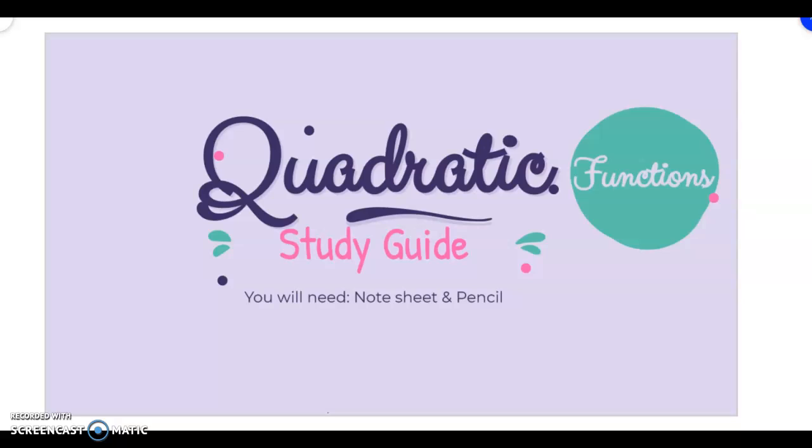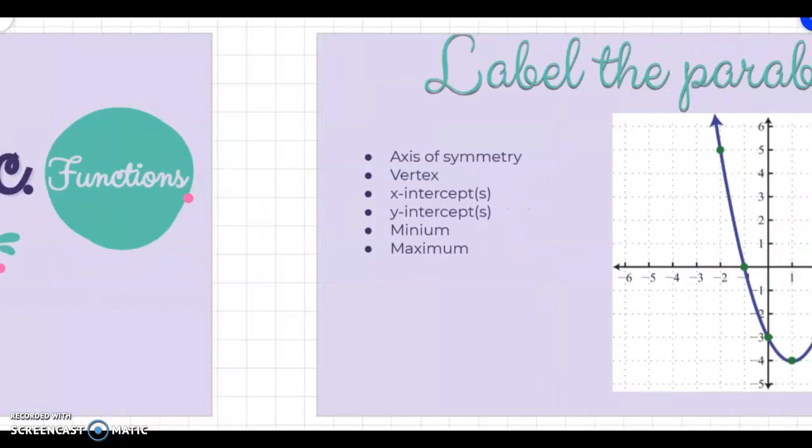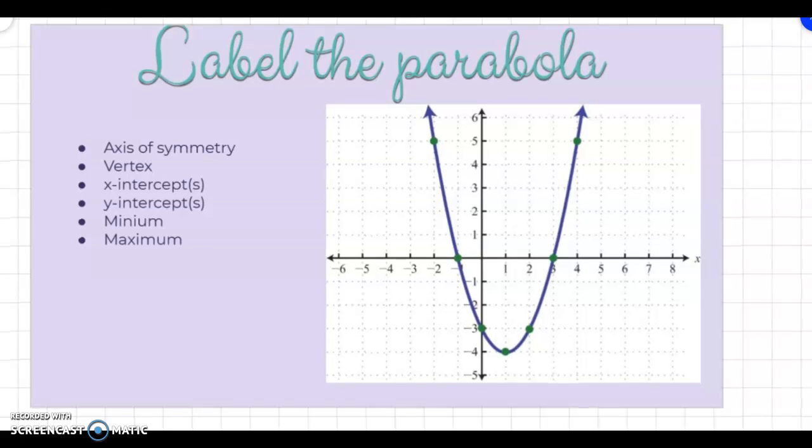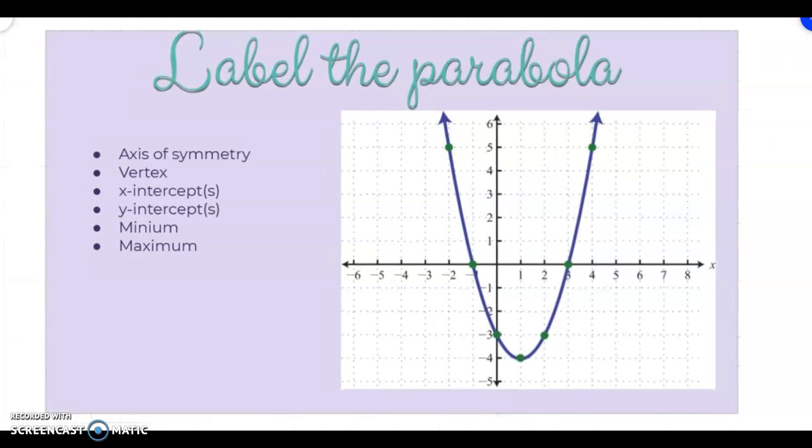Today we're going to be going over your study guide for tomorrow's test. So I would suggest gathering all of your notes from this quadratic functions unit, as well as keeping this sheet safe somewhere. Now we're going to get started, and one of the questions might ask you to label the parabola.